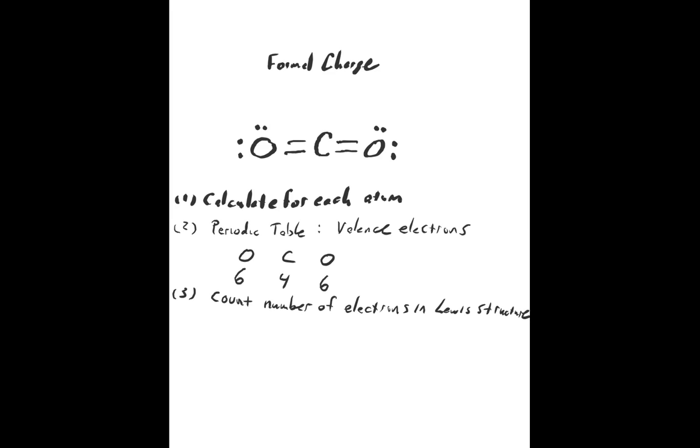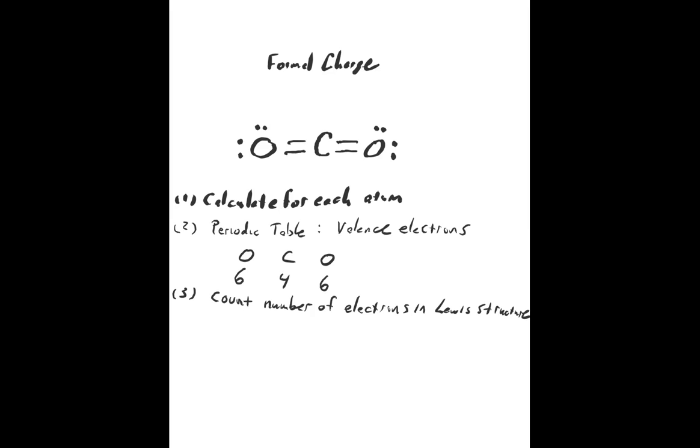Previously, a chemical bond is 2 electrons, and both atoms get to count those electrons. In formal charge calculations, we don't do it that way. We do it differently. We assume that the bond is equally shared by both atoms, so each atom only gets 1 of those 2 electrons. That's the fundamental difference in counting here. A bond doesn't count as 2 electrons for both atoms. It counts as 1 electron for each atom, okay?